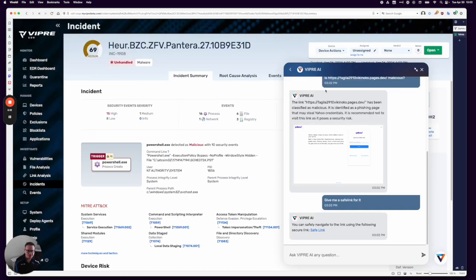So the VIPRE AI solution, we've built this as a general purpose investigations toolkit, but we've hooked it up to these other analysis tools that we have at our disposal, including the file and link analysis. As I mentioned before, just like we did with the links, you can give it files. It will go check those using our cloud sandbox. But we will continue to expand the capabilities of the AI solution as we add more capabilities and more power to it.